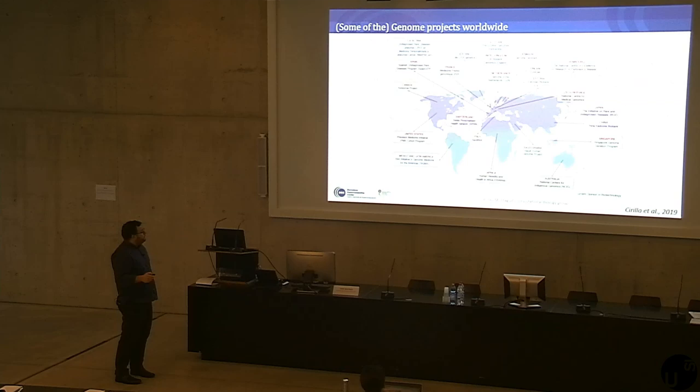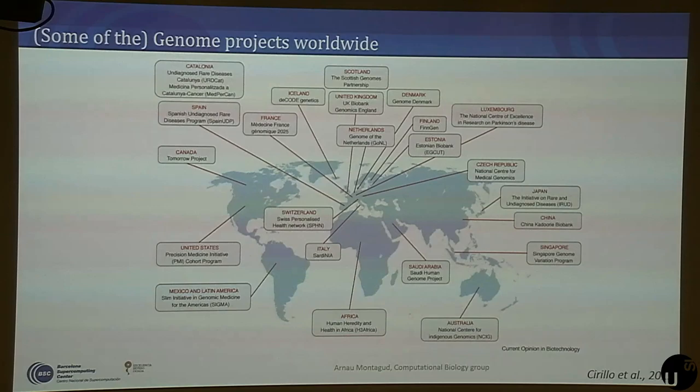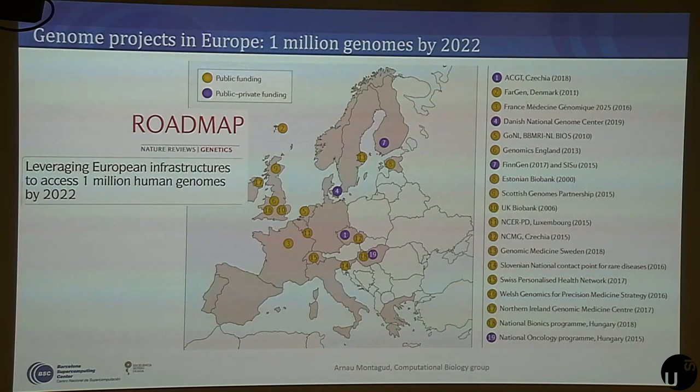But still, as I say, omics, as it used to be known, didn't stop. We still have lots of genome projects worldwide in which the idea is to bring together 1,000 people or 100 people and have their DNA analyzed. So we're having this huge, vast amount of projects around the world. Not only in Europe, we have some 19 genome projects, depending on the country. I think the UK has 4.